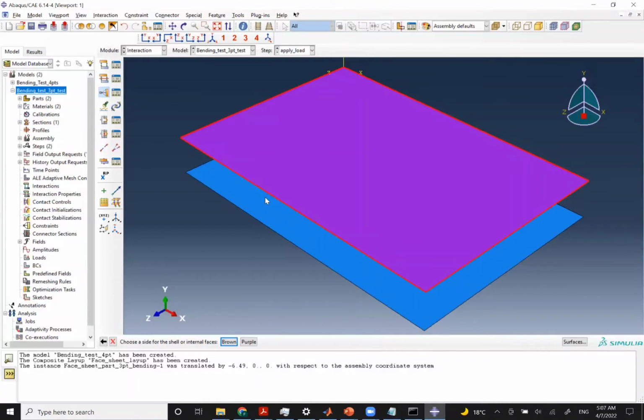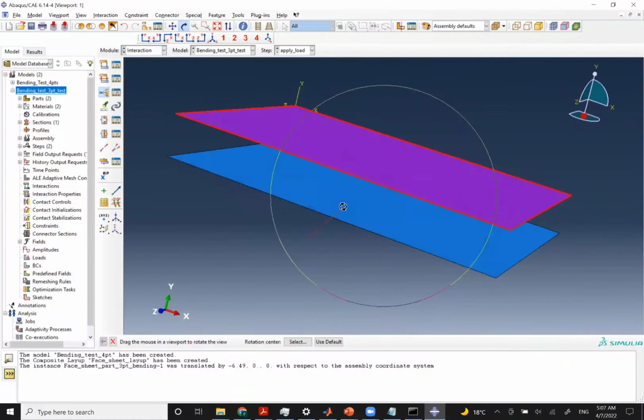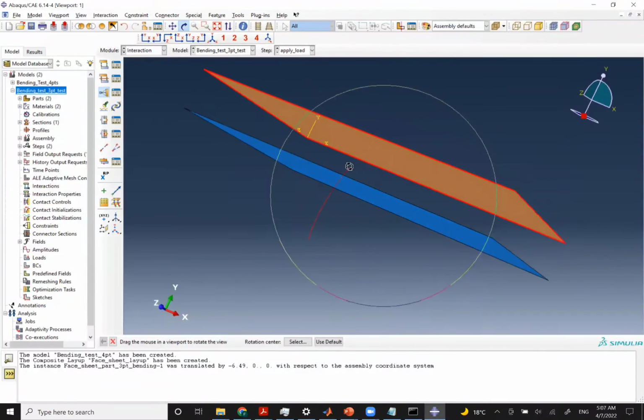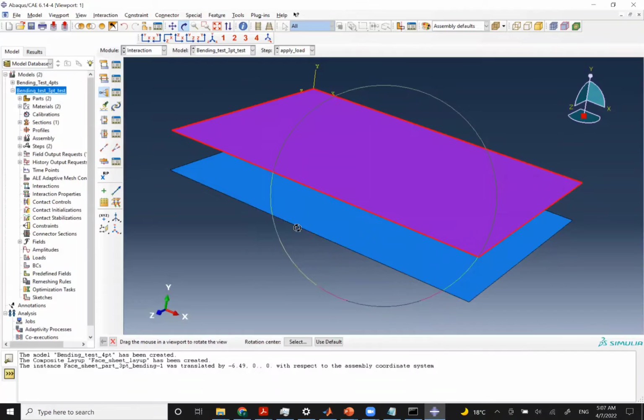Even though the shell element does not have a thickness, it has a surface. It has 2 surfaces, top and bottom. And we want the bottom surface, which if you rotate this one here, you can see its color is brown. It's asking here, do you want purple or brown? We want brown, which is the bottom one.